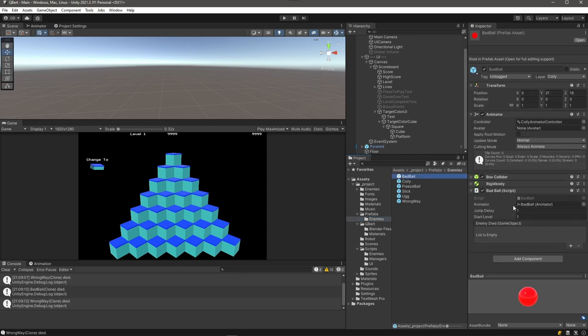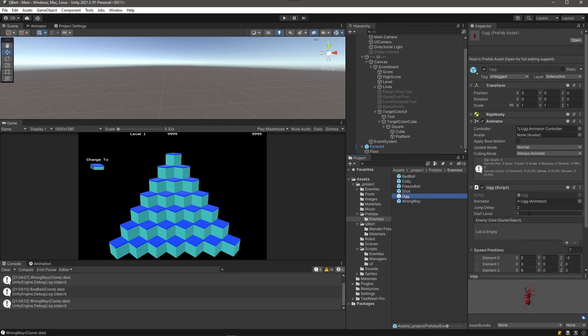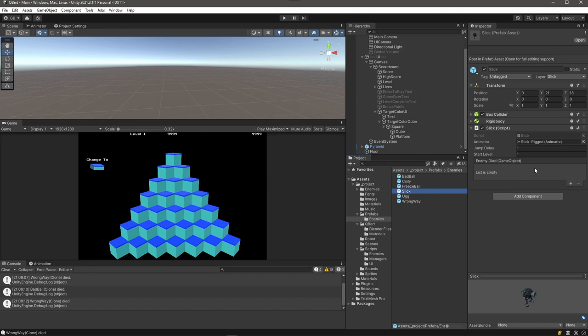So Bad Ball can appear on level 1. That's fine. Coily won't even factor into this, but he'll default to level 1. I think I want Ugg to appear on level 2. I think I want Wrong Way to appear on level 3, as well as Freeze Ball. And then we won't add Slick until level 4. So it will gradually get harder and harder as we increase in levels.